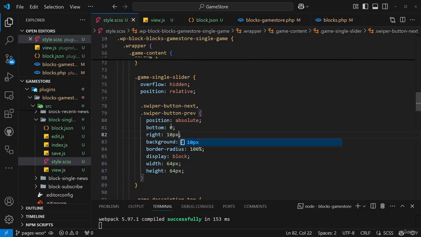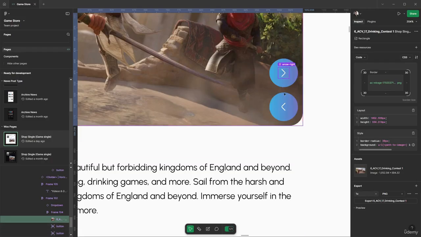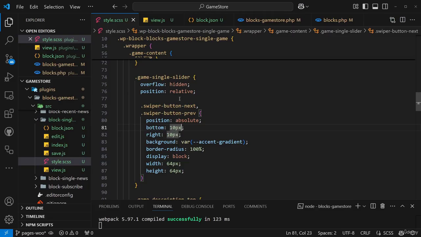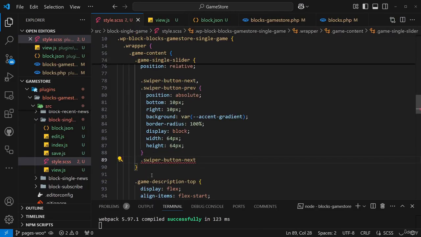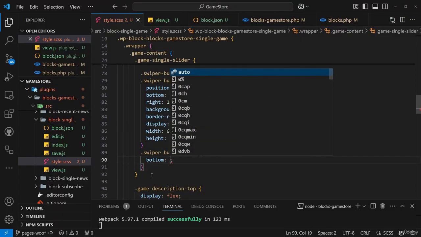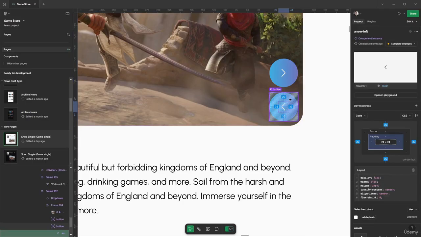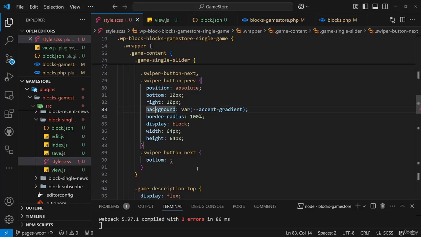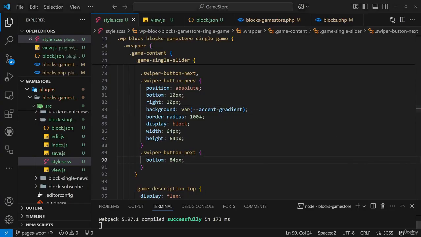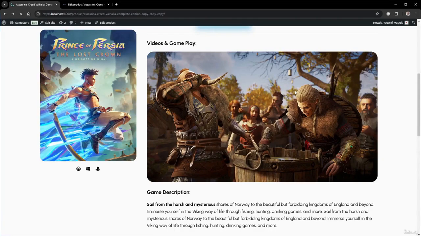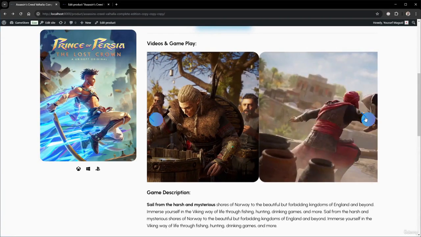So, on the right 10 pixels, from the bottom 10 pixels. But one of them is facing right. Here it is. This here, from the bottom to have an effect plus 10 and plus 6484. It turns out to be difficult. It seems we styled it. I think they will appear for us now. Here they appeared.